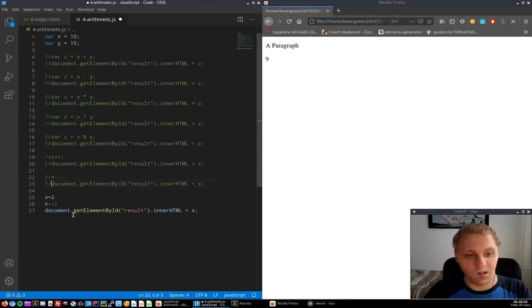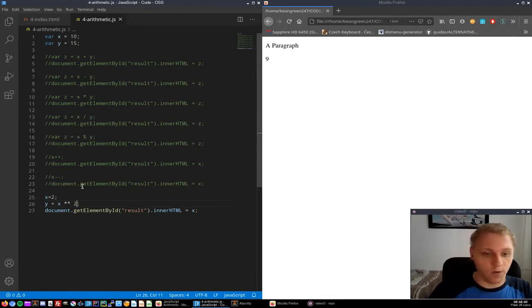So basically what we want to do here is, since we've assigned x the value of 2, we want to pretty much increase it. So you want to make another separate variable. Actually, we can use the y variable as an example here, since it's a separate one. Let's use the y variable as the result now, and we will set it equal to x, then we'll say 2 stars and then 2. I think that's how you do it. So what we've done here is also you need to change this to y to make it work.